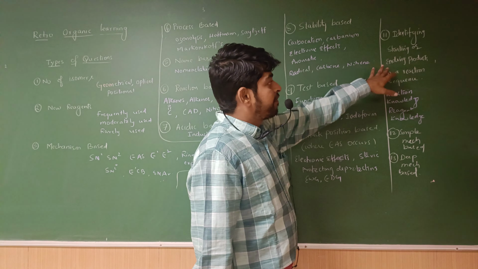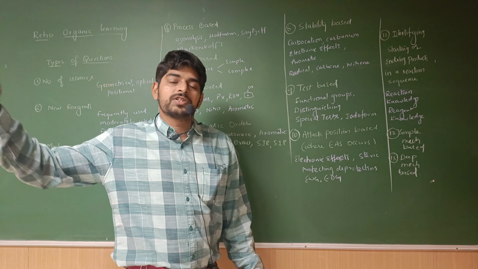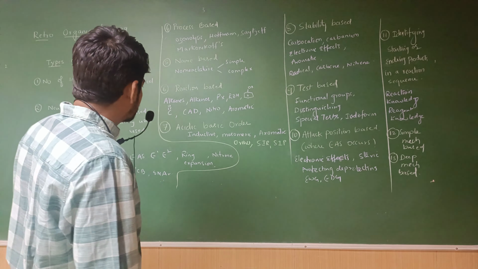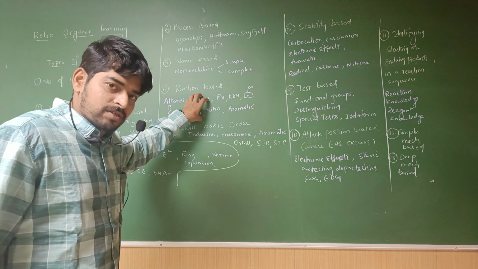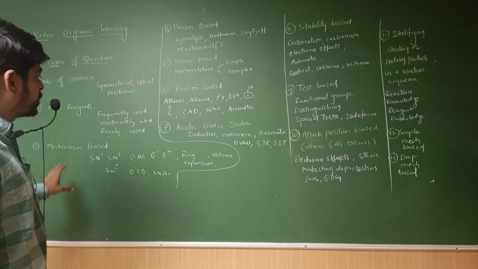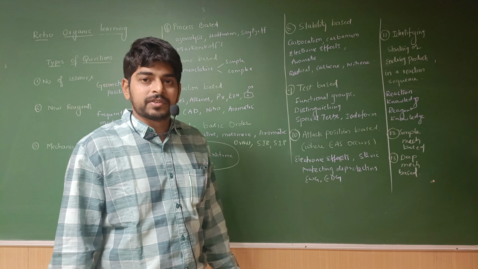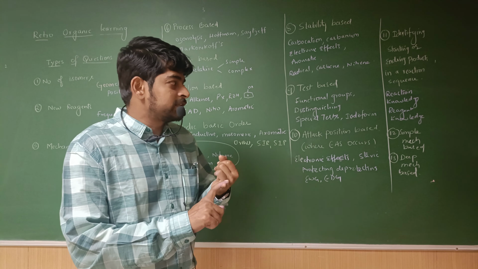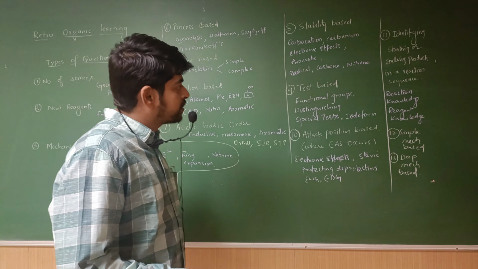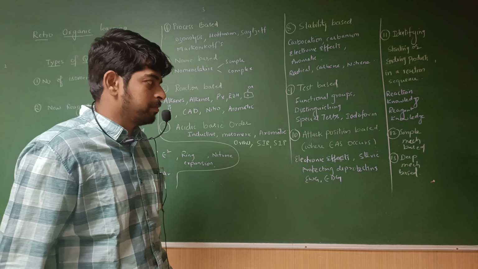The next type is identifying the starting and ending products. For example, they give a question: A gives rise to B, B gives rise to C, C gives rise to D, with so many reagents. For such questions, you are going to use a mixture of all of this. You should know the reaction, the reagent, and the mechanism. Keeping all of them in mind, you write the starting and the ending product. These questions you should attempt only once you have finished knowing all of them individually, because they are mixed questions, not to be attempted immediately.